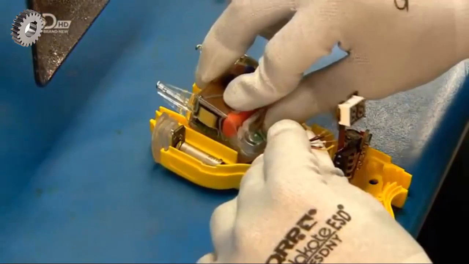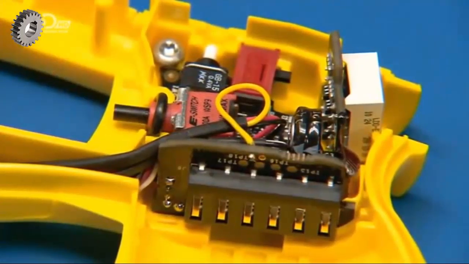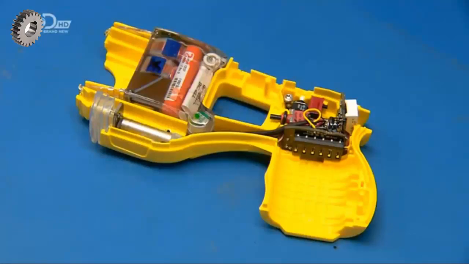He then inserts the high-voltage board in the gun casing, along with the controller board, the brains of the taser, and also installs an information display board, then makes the necessary connections.